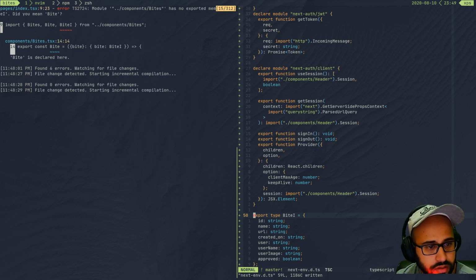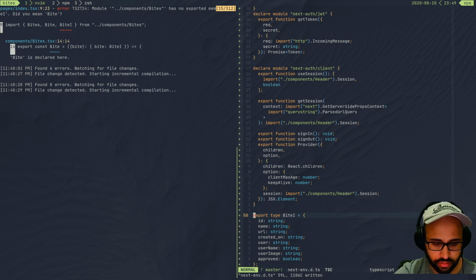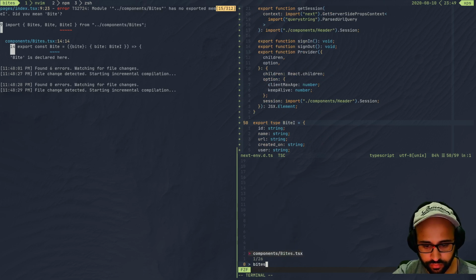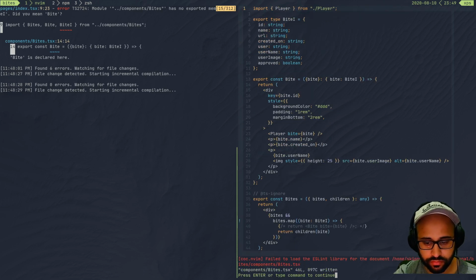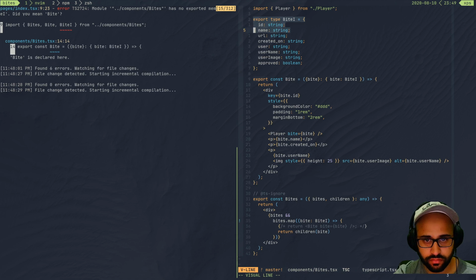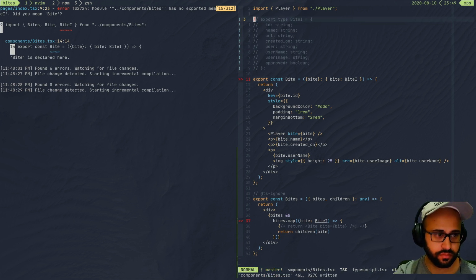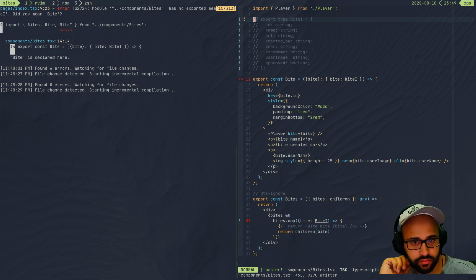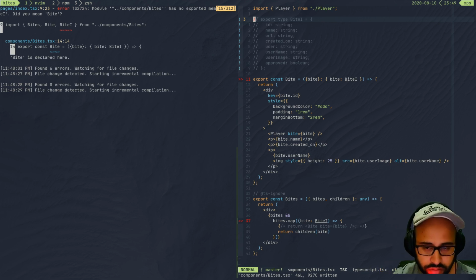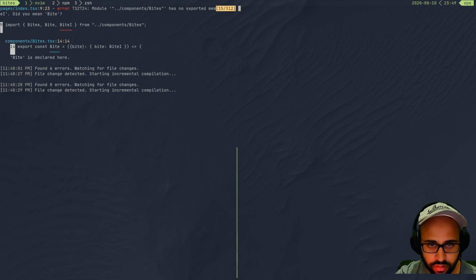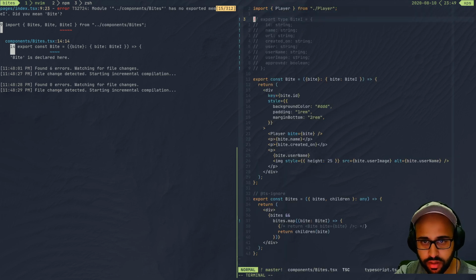Does it throw any errors? Yeah, immediately it starts throwing errors. So it doesn't import automatically, does it? Okay, right now it seems it does.